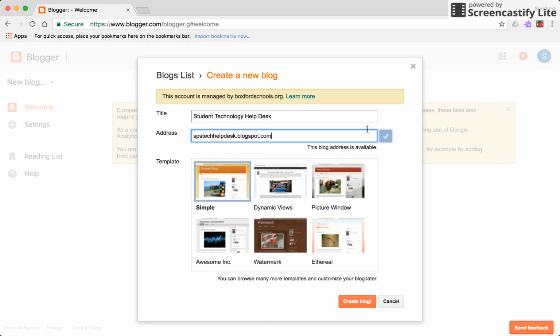If the address is available, you will get this check mark, and you'll be able to create your blog.